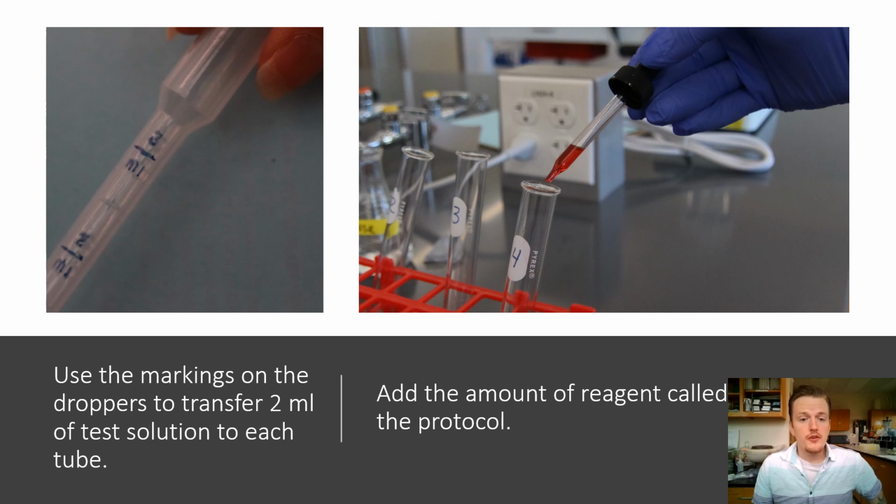When you use pipettes or droppers or anything, the amount of reagent that you add is typically going to be very important in these experiments. And so a lot of times when you use pipettes, if you haven't used them before, they'll have markers on the pipette. So the dropper here on the right doesn't have any markers, so that's going to be the number of drops that you add, versus the pipette that might have 3 mL on it, and that would be how much you're going to add. You pull the volume up to the marker. So again, this is just something to keep in mind in the future when you have another lab that you do in person. You will need to understand how the actual tools work.